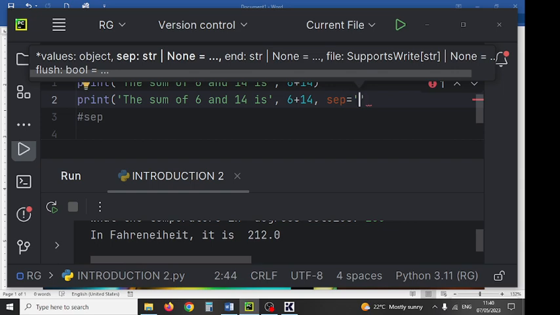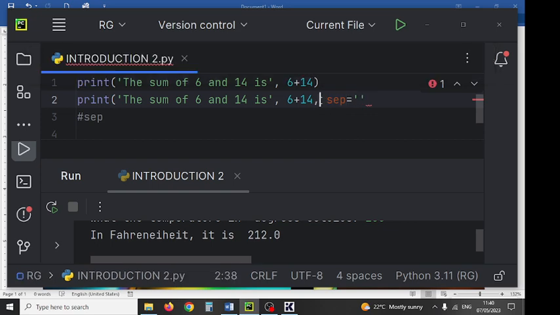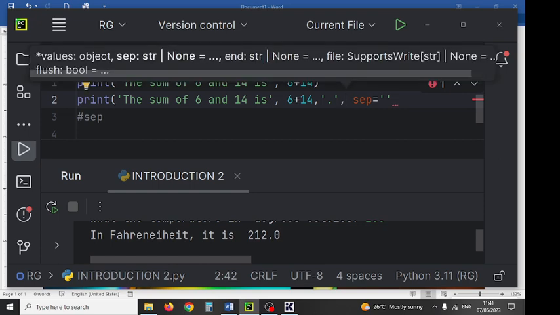Maybe even before the sep, let's put another quote with a full stop in it, something like that. That will bring a full stop after the sum.